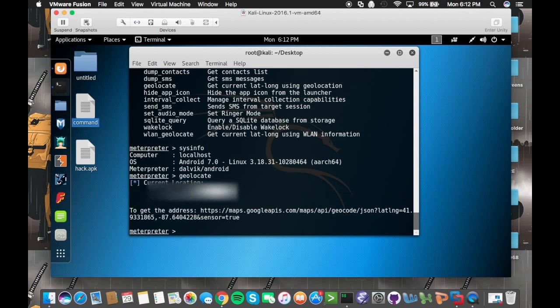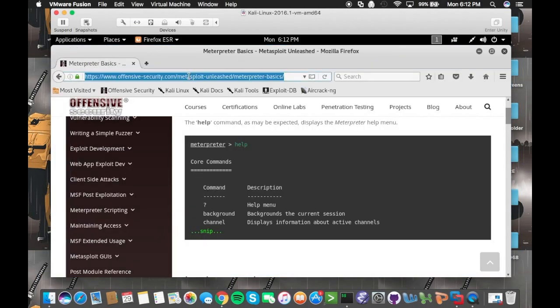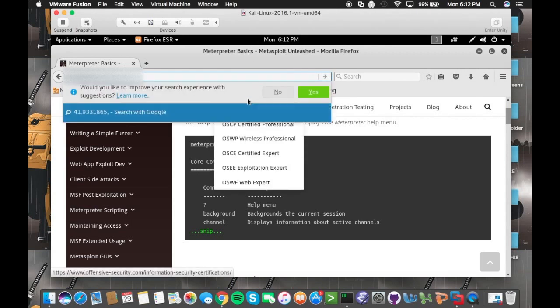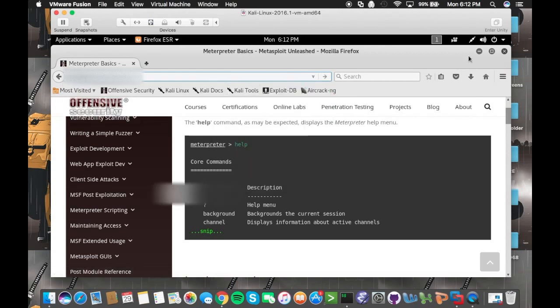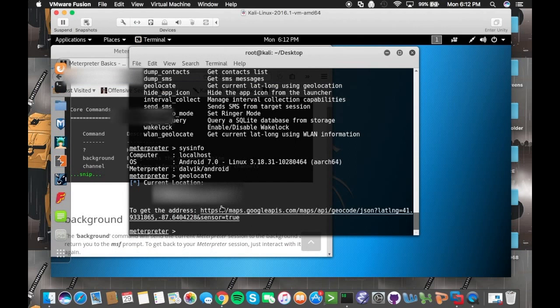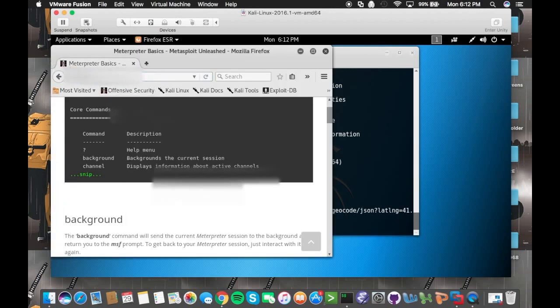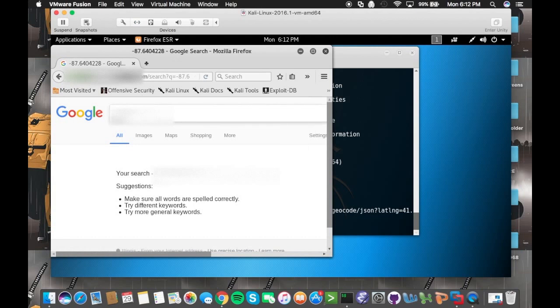Let's see how accurate it is. So all I've got to do is go to any web browser. I typed in the latitude. Now let's type in the longitude. Copy.